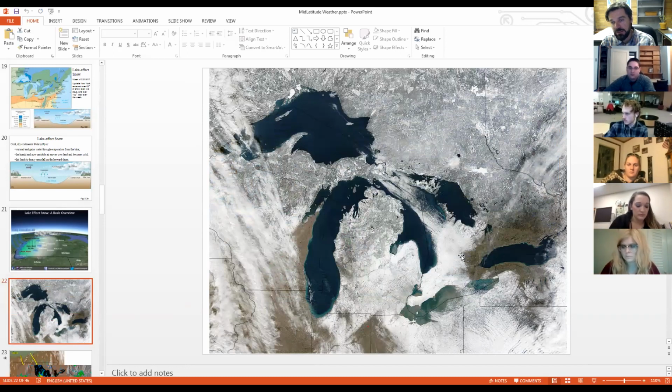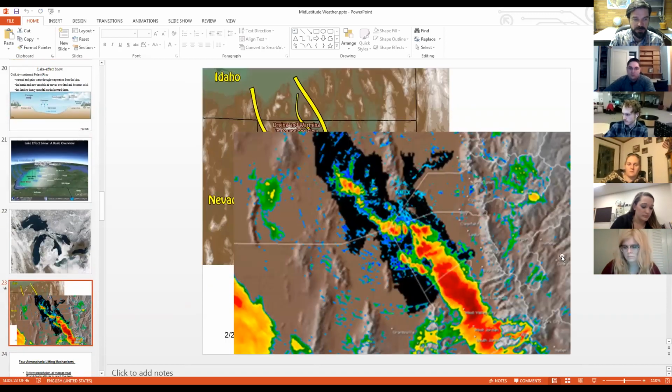by snow, and then you can see it gets almost dried out before it gets to the next lake there, the farthest lake to the right in this image. So you see this sort of dry, lake, snow, and then it dries out, and then lake, and then the farthest to the right where the image disappears off of the slide, again you see snow happening on that far right side. So that's lake effect right there in multiple stages of what's happening.